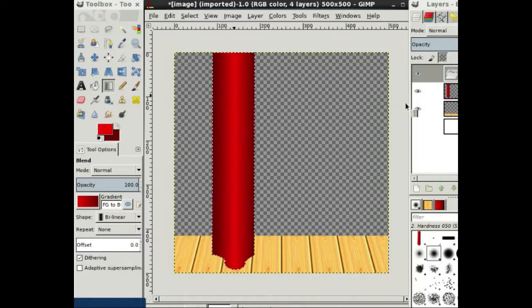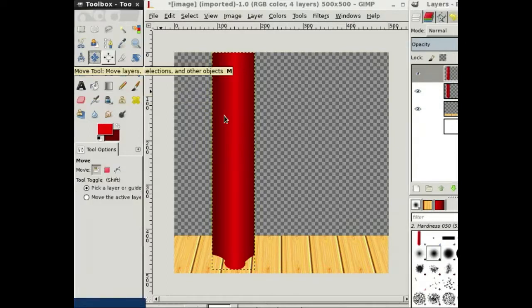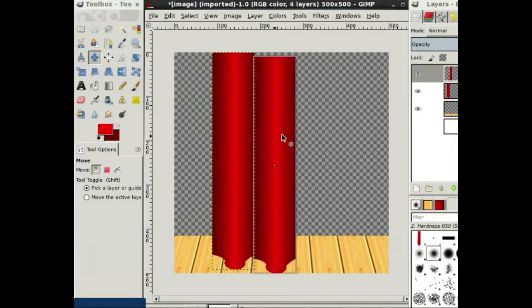Okay, once you have pasted successfully, you will see a floating layer on top of all your other layers. Once you have a floating layer, if you click the new layer button, it will automatically anchor that floating layer down to a brand new layer of its own. You can then take your move tool, which looks like the arrow cross, and grab that new layer and move it and line it up as best you can to the outer edge of your first one.